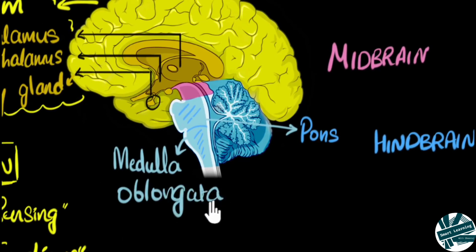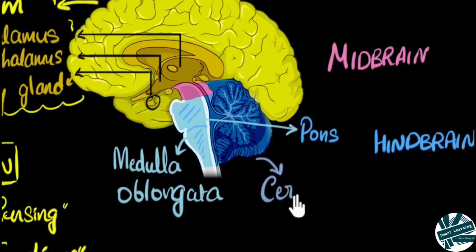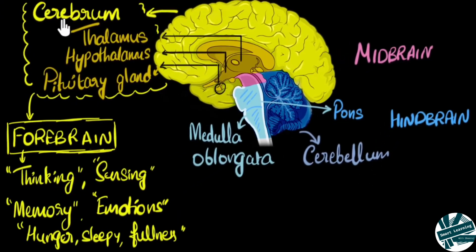Okay, we're going to look at its functions separately. And then you can look at this big region. Let's make it dark so we can see that. This region, which kind of looks like a brain on its own, is called the cerebellum. Do not confuse that with the cerebrum. The cerebrum is the biggest part of our brain. Cerebellum, that's the name given to this.